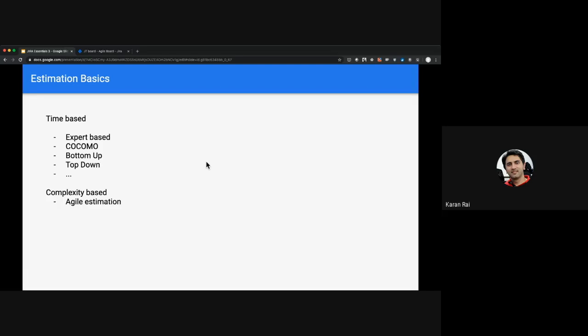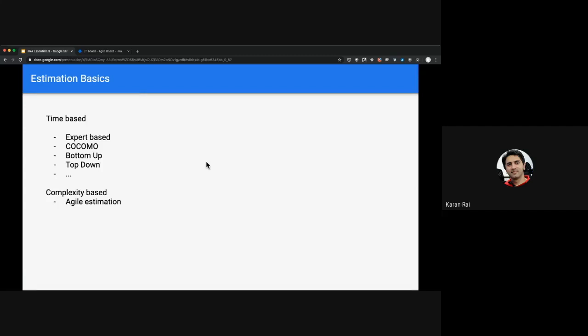I'm not going to go too deep into this, but I just want to touch upon best practices in estimation. The traditional methods have been expert-based, top-down, analogy-based, bottom-up, COCOMO. There are various approaches that have been used. The simplest one has been analogy-based, which is as simple as saying, this is a project similar to another project we did, which took about 3 to 4 months, so this would take about 3 to 4 months. And there are much more detailed approaches like COCOMO, which rely on a lot of statistical analysis.